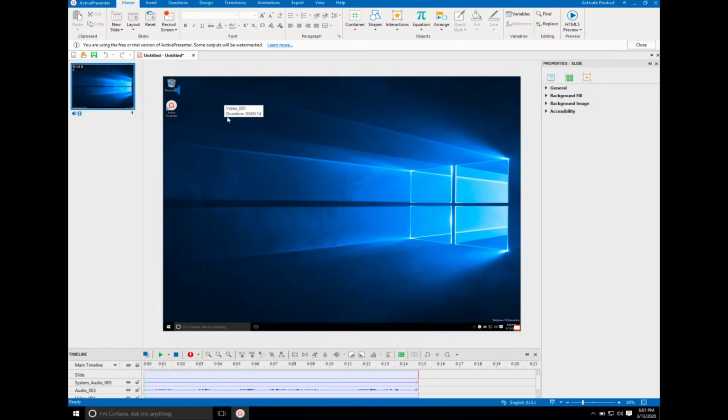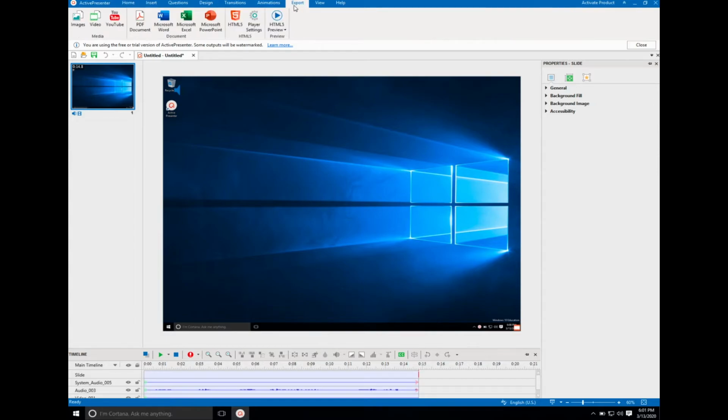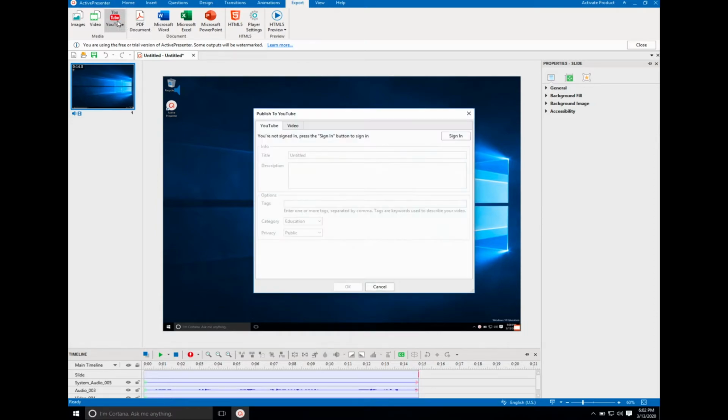And once you're happy with this, make sure to, just as with any other document, save this often. But saving does not allow you to share it. You have one more step, and that step is exporting. You'll go to Export up here in the top, and you'll notice that you can export it to a lot of different things. We've talked about in a previous video how to upload a YouTube video. This tool is really nice because it integrates straight into YouTube. So we'll use YouTube as the example here.